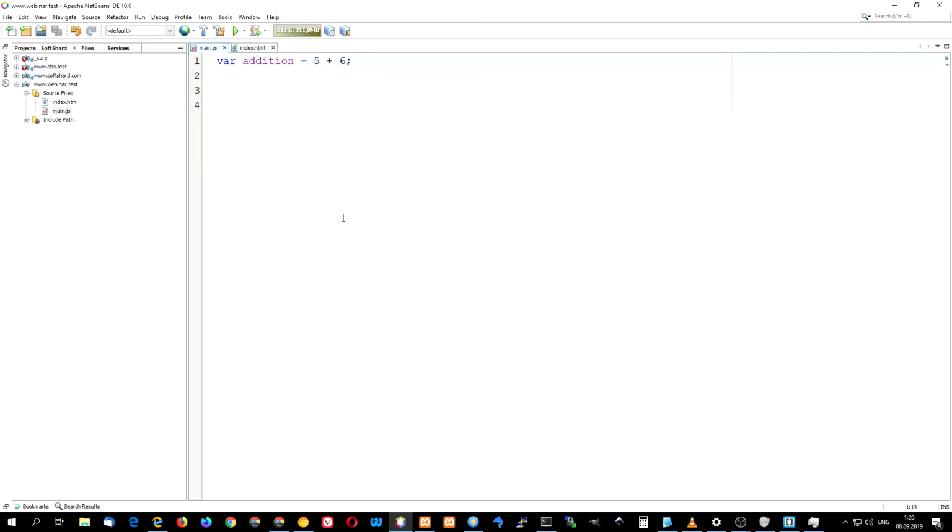Identifiers in JavaScript have to start with either underscore or $, or any other character, including characters outside of English, or a number. They cannot start just by number because that would be a number. I strongly suggest you stick to English language.